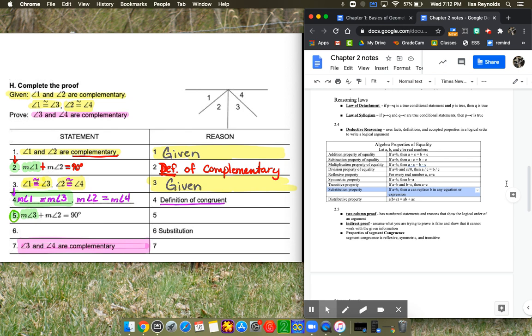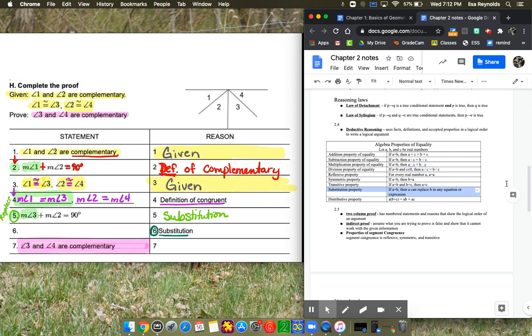So any item can be replaced with what it's equal to. So we are going to do a little replacing. I'm going to take line 2 with the information from line 4, and I'm going to just replace that one value. And because we're replacing, this is substitution. So I took an existing addition problem and replaced one piece. Notice in the next line that we're going to do substitution again.